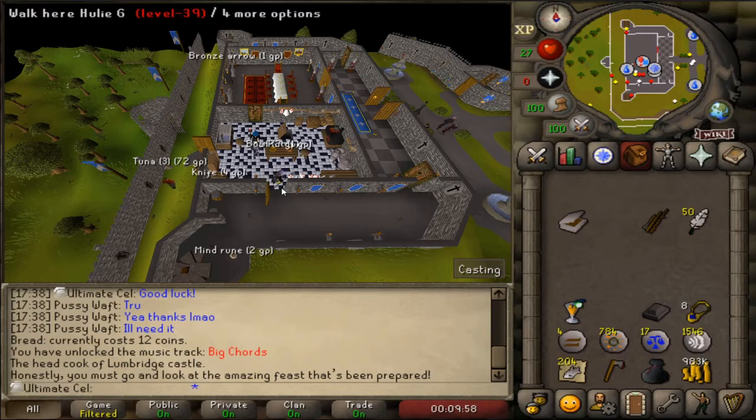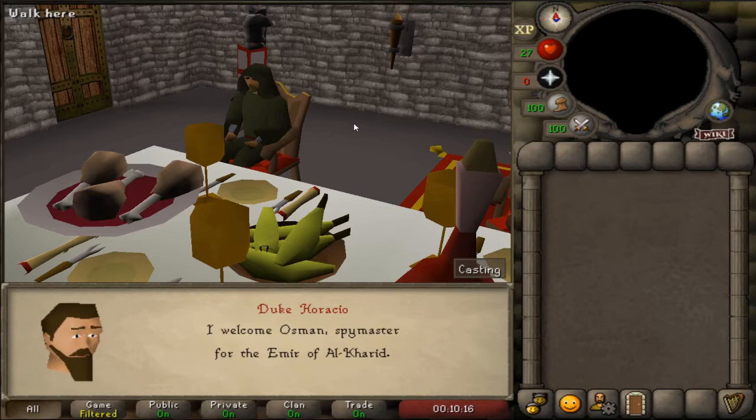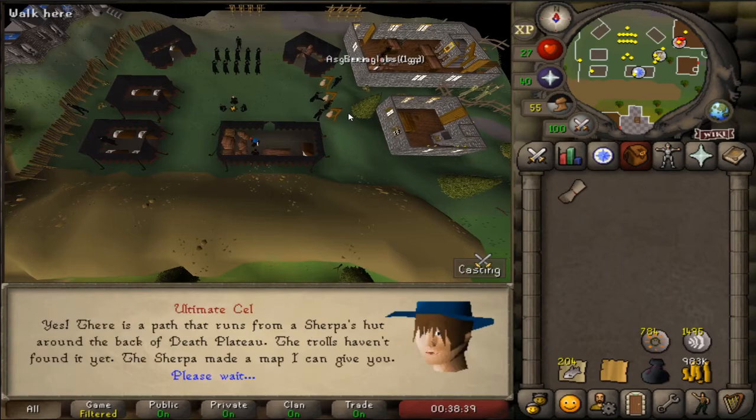Alright, I guess we'll go through the cutscene real quick before we get back to other things. I'm not going to record this whole thing, but I believe there are a few subquests we can do at the moment. I'll have to look into that, but I probably won't do them straight away. Alright, here should be Death Plateau finished.